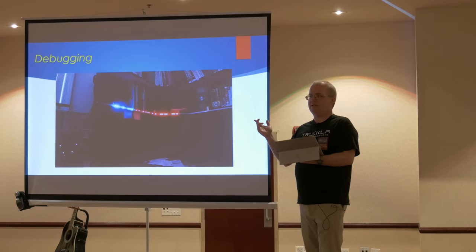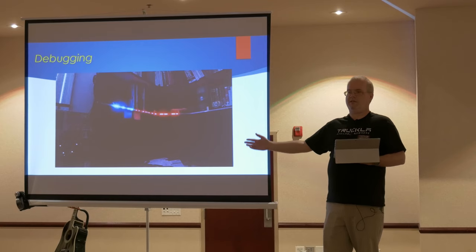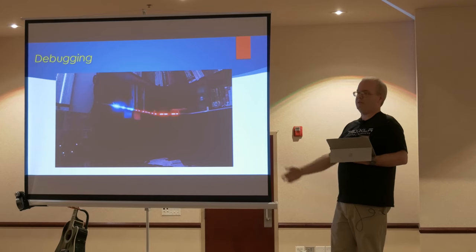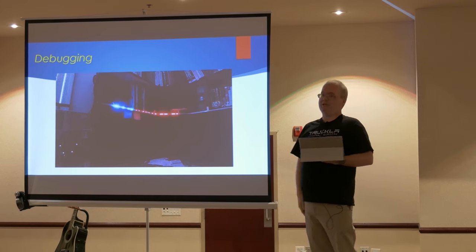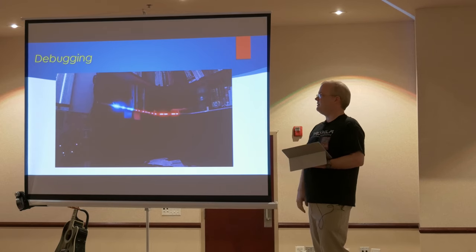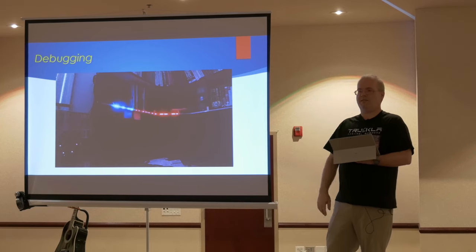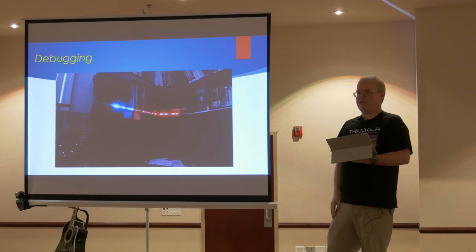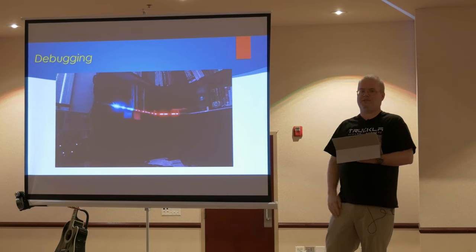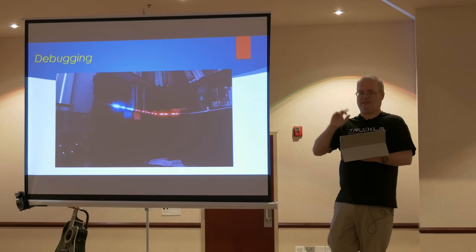One of the problems I had in building this is debugging. When you're debugging FPGA logic, the simplest thing is to run signals out to a logic analyzer to see how things are transitioning. But I didn't have enough pins. So what I did was take one extra pin and run a NeoPixel strip. This is basically a light strip in my office with 50 or so LEDs running off that NeoPixel strip to show me the statuses of certain registers, so I can see whether values are correct and write a utility to step through and see it advancing.